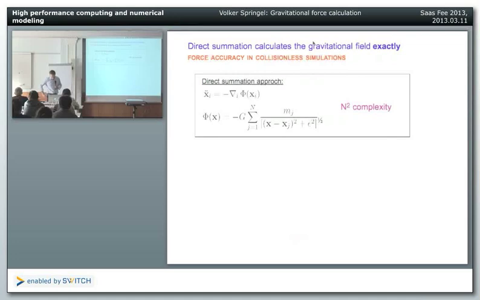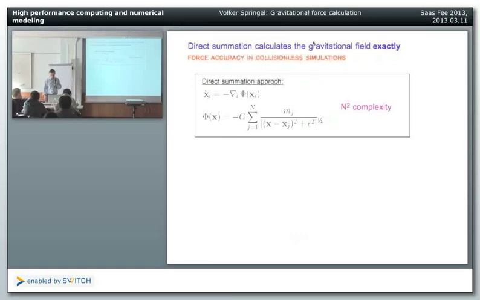So this morning I already talked about the complexity of the gravitational force calculation, right? It's an n-squared problem. Unfortunately, it is an n-squared problem. To calculate the forces for n particles exactly, you basically have to bite the bullet and calculate these n-squared half terms. In a sense, that seems to be bad news. And it is indeed bad news for people who are doing collisional dynamics, star cluster calculations, where you often have to have relatively precise forces.